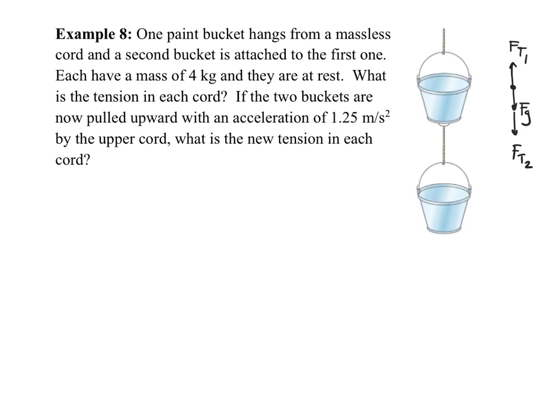How about the second object now? I'll use blue for the second object. Caroline. It has the force of gravity and the upward force of tension. So force of gravity, I agree, and it's the second object, but they're the same, it turns out, so I'm going to leave Fg the same. They're both 4 kilograms, so I'm just going to call them both Fg instead of Fg1 and Fg2 because they're identical. And what am I going to label that upward force, Caroline?